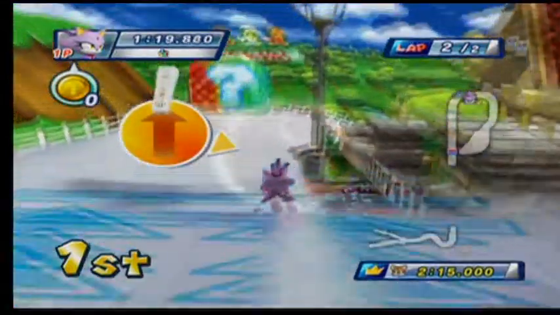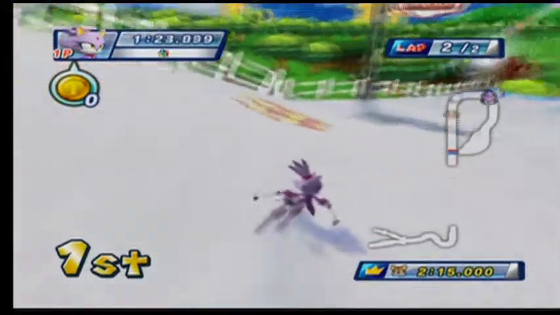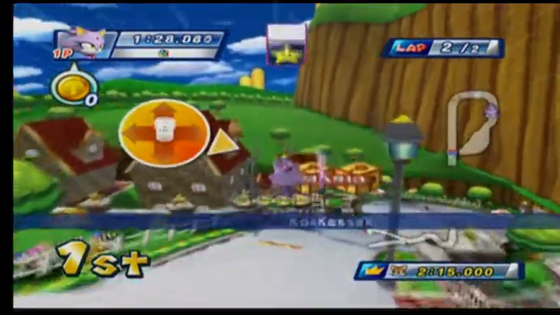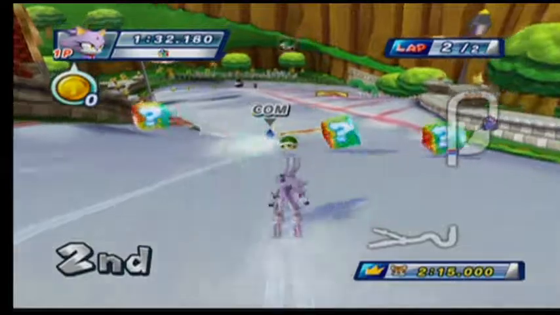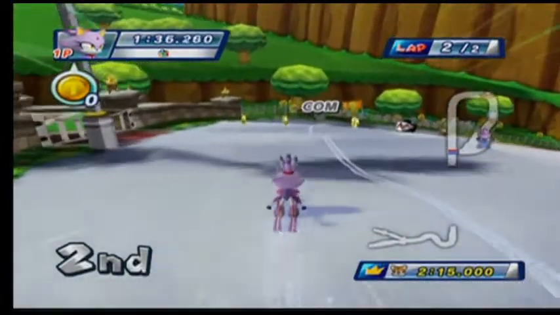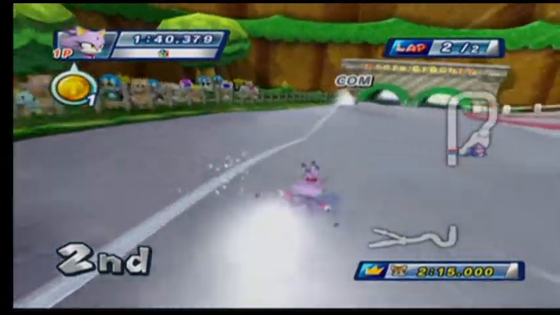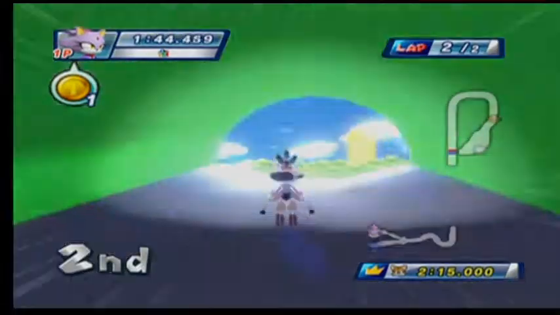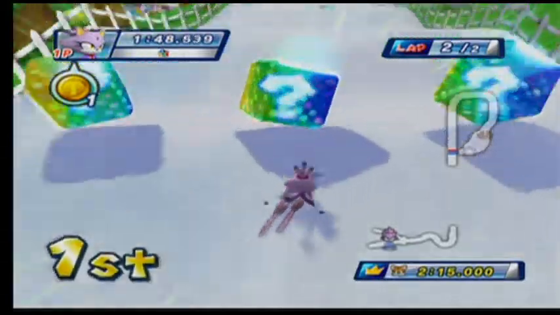I'll try and get that ice box. Missed it. Oh, just missed. That was funny. I've got to catch up to him now. There. Can't remember what that's called. The black circular thing with the teeth.